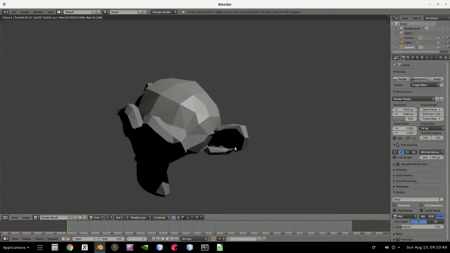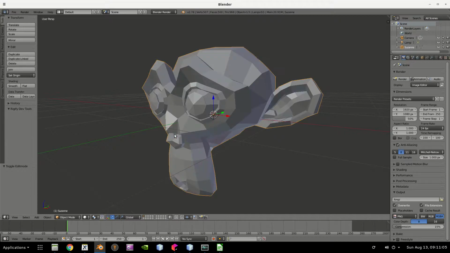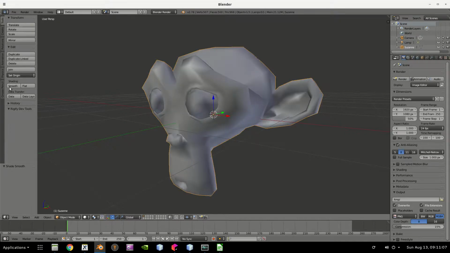However, we can add color to this, we can add textures to this. We have learned how to do that, right? We have also noticed that we can calculate normals. So right now, if you render this, it has a lot of faces showing up. However, if you go into smooth shading, it's a lot smoother.